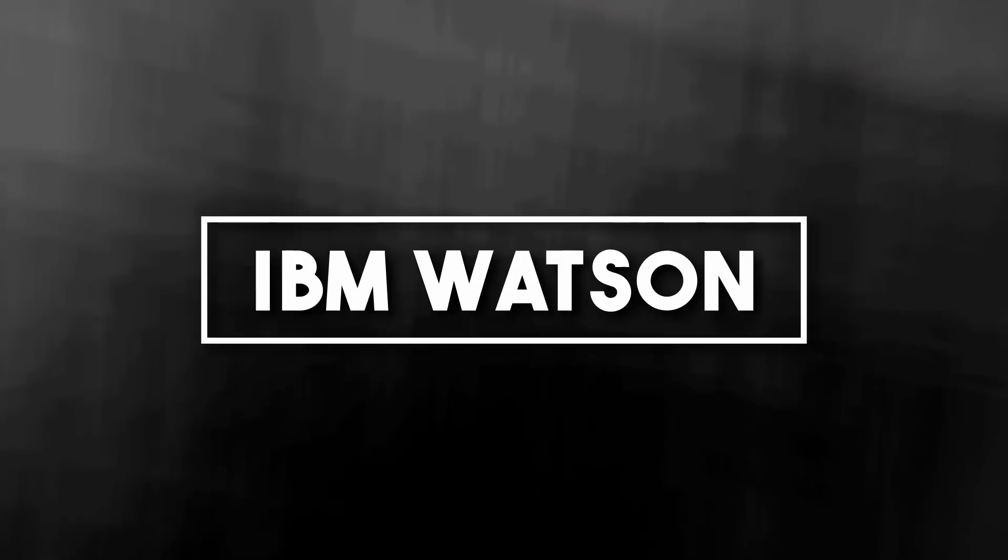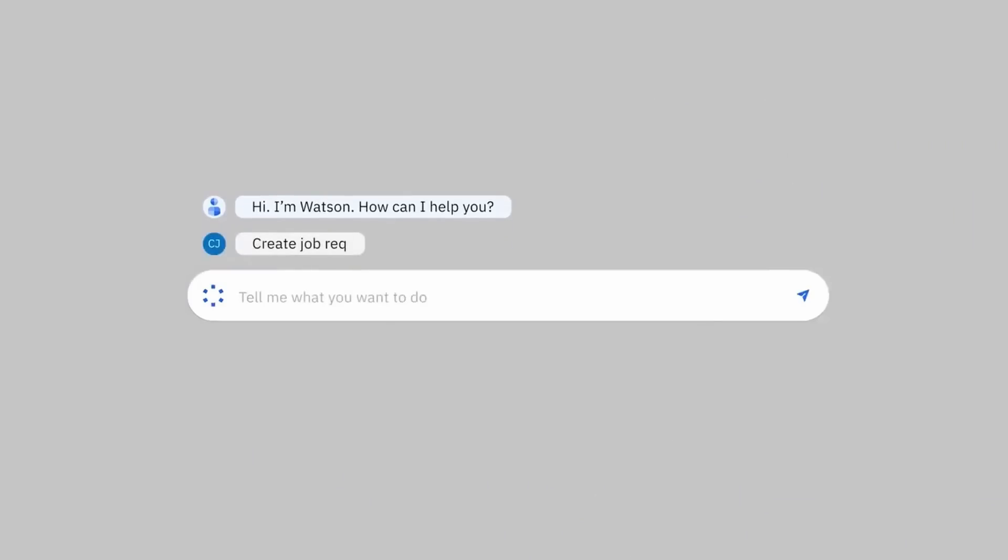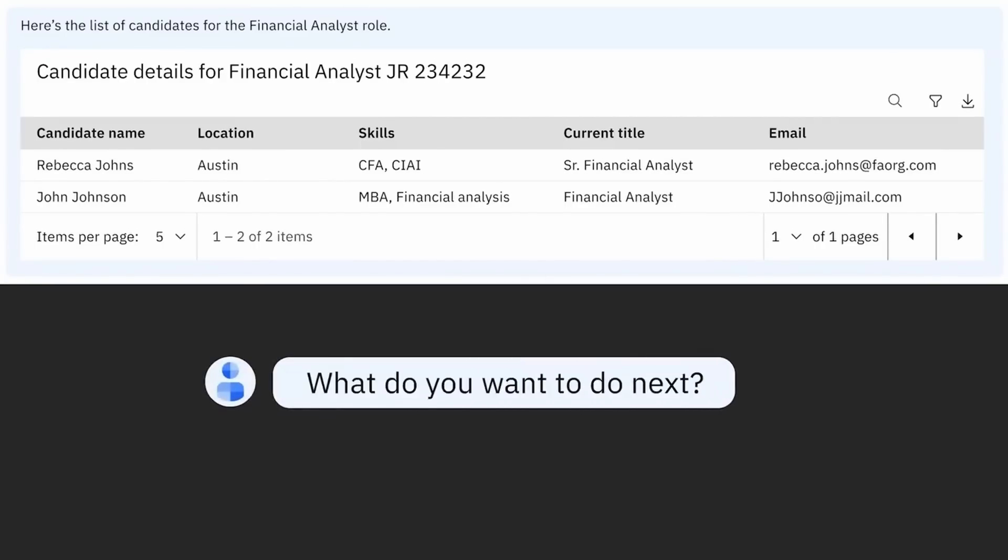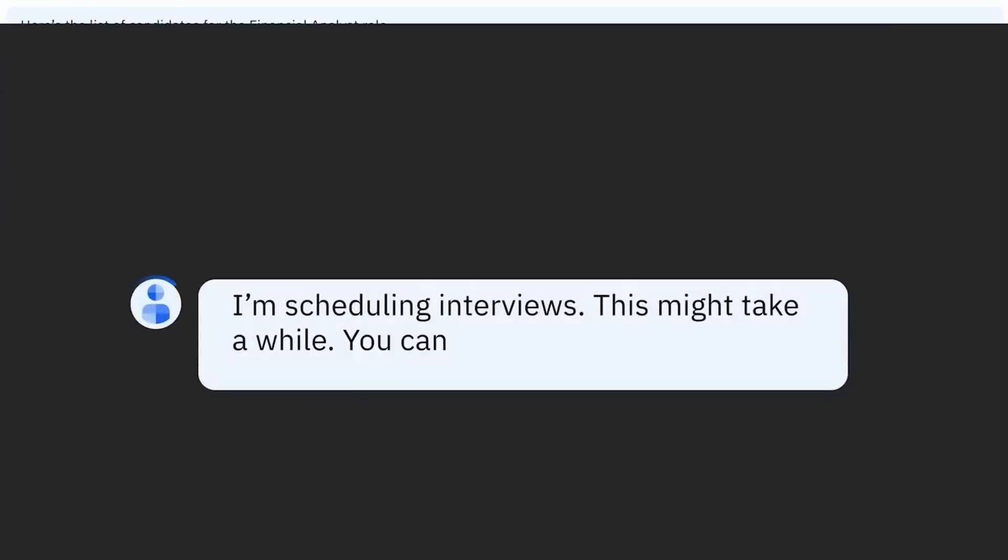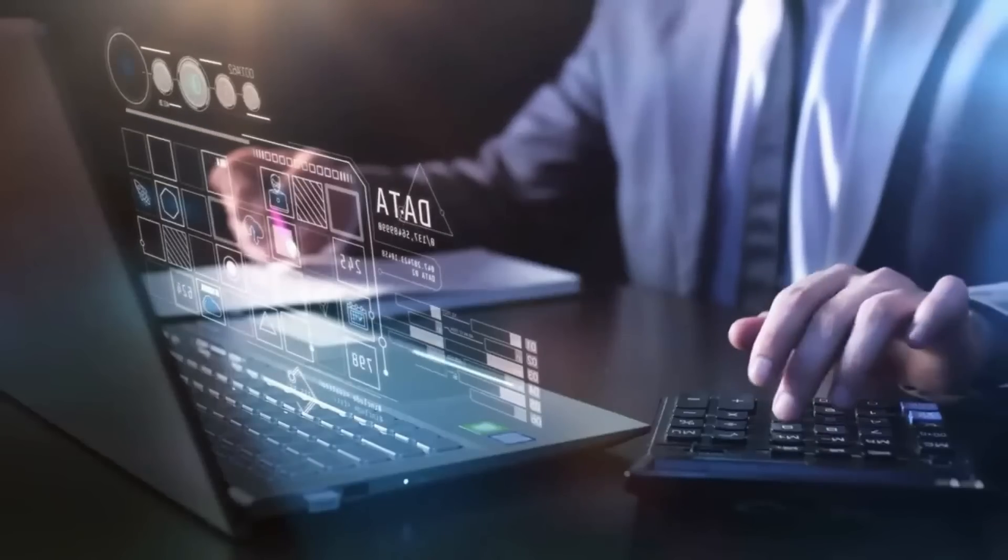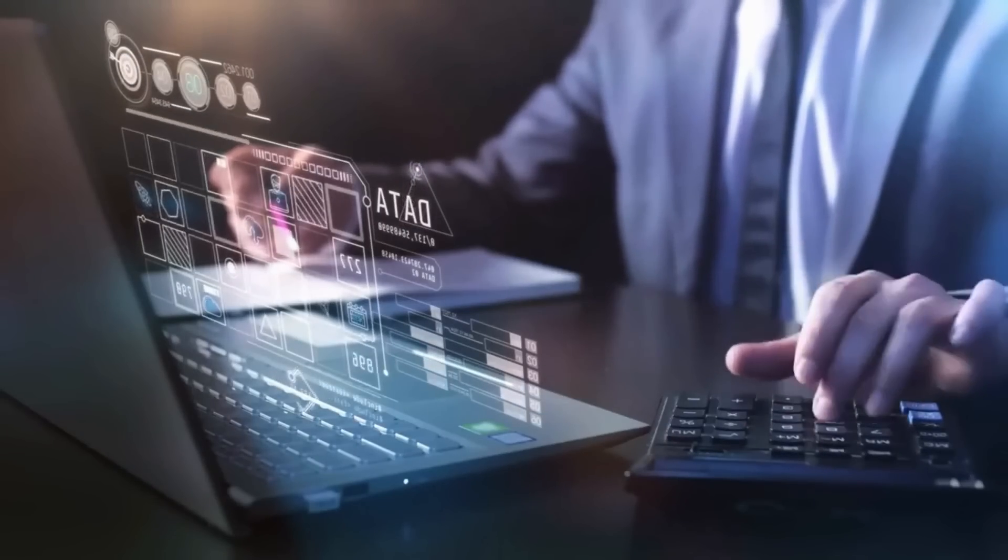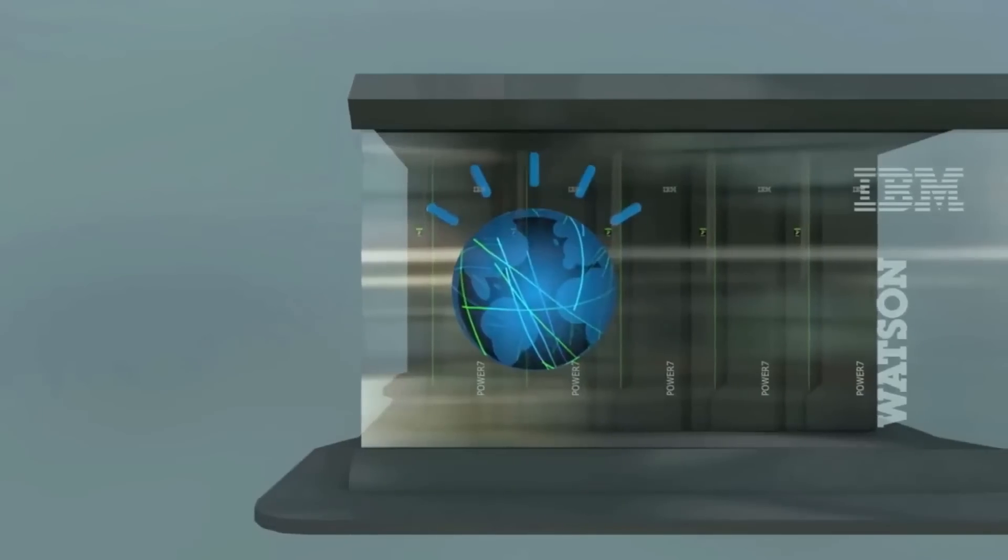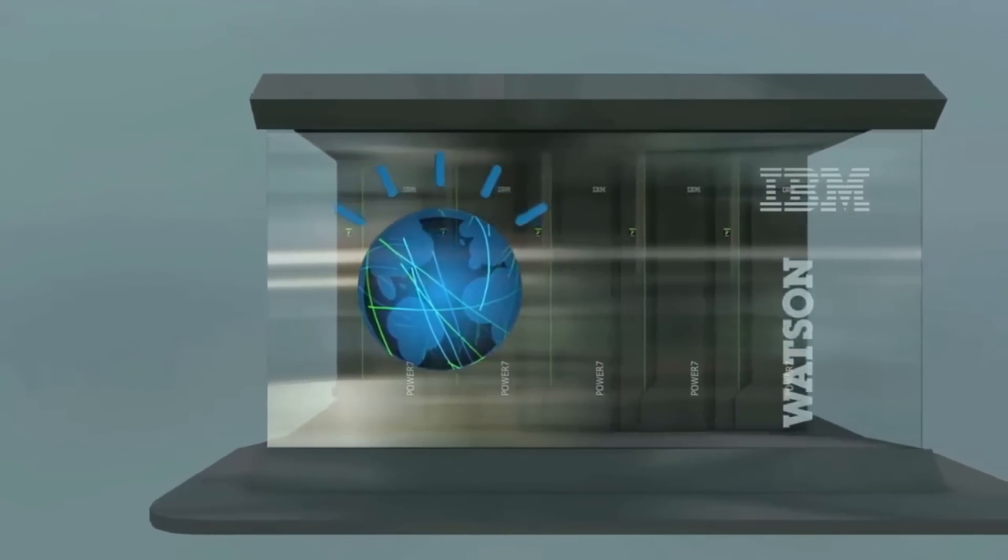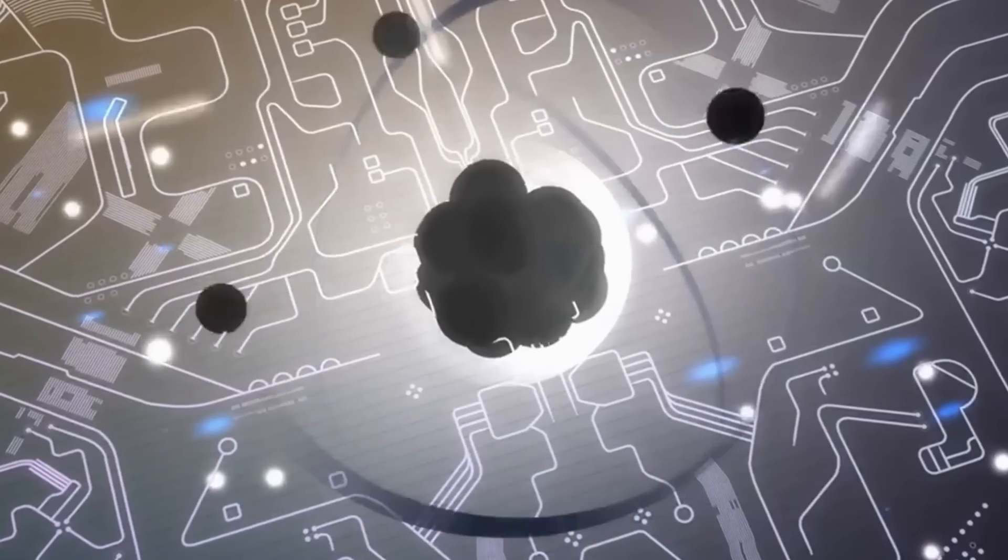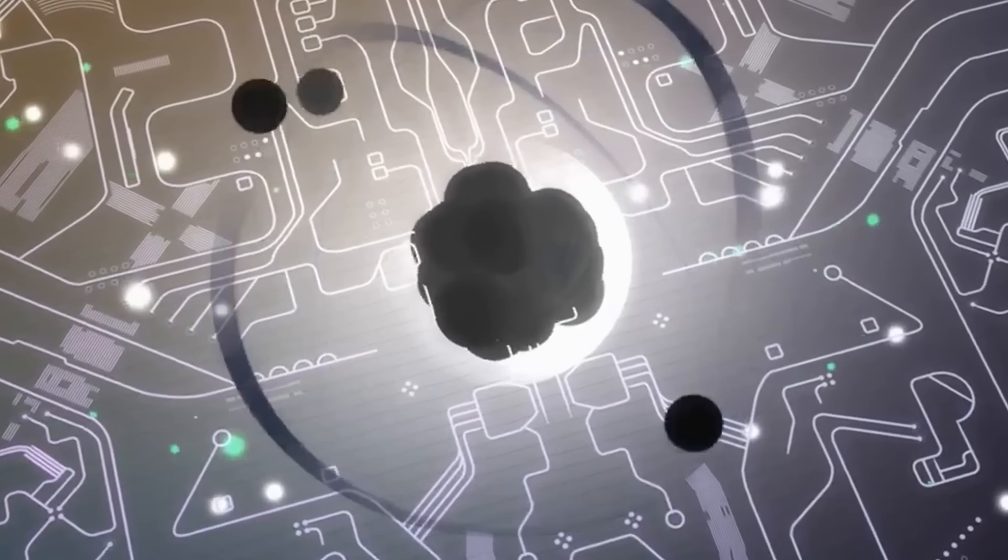Number 7. IBM Watson. IBM Watson is a leading AI system due to its ability to understand natural language, generate and evaluate hypotheses, learn continually, and interact meaningfully. Watson excels at processing unstructured data and comprehending human language nuances, making it adept at navigating vast amounts of diverse data. It delivers potential solutions ranked by confidence levels rather than singular answers, demonstrating an advanced capacity for reasoning.